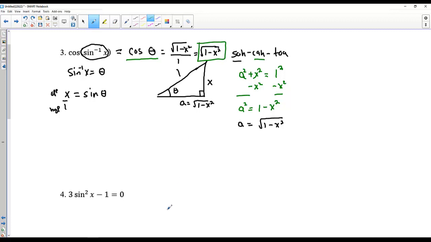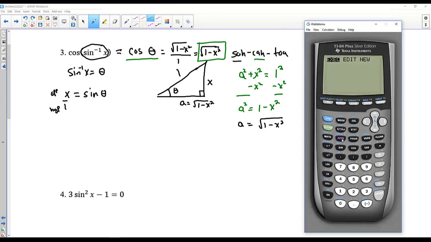Now we can check our work again with our calculator. And let's think about this. The idea is to plug in a number for x, but you have to be careful about which number you're going to plug in. So for example, if you think you can plug in like the number 2, you're going to have a problem, right? So watch what happens if I try to plug in 2. So secant sine of 2, and I hit enter, and it says error, and it says it's a problem with the domain.